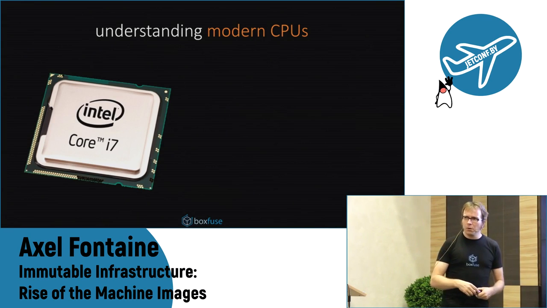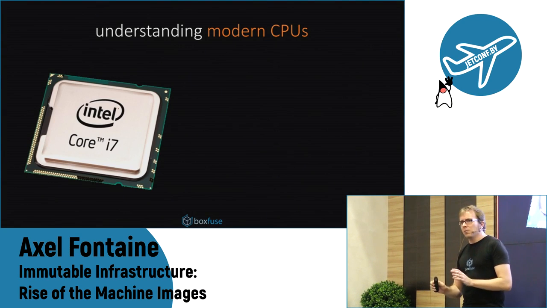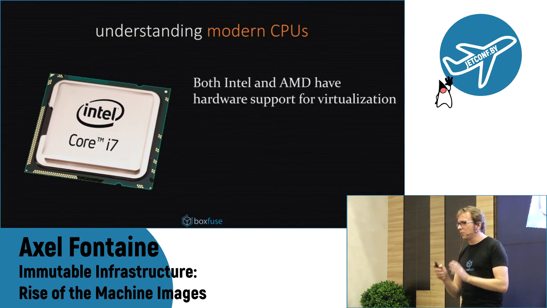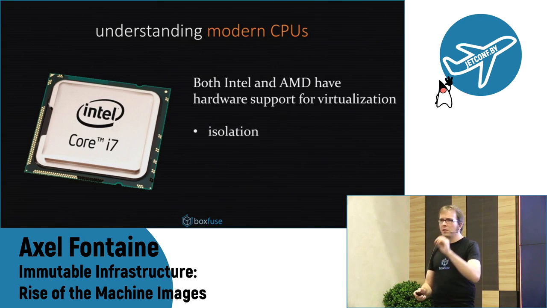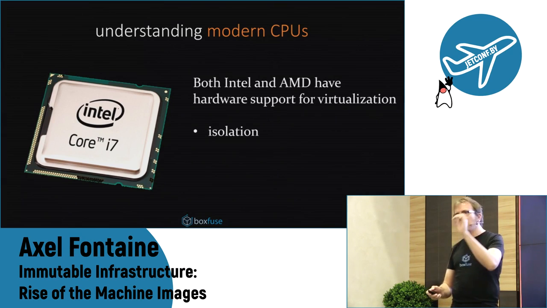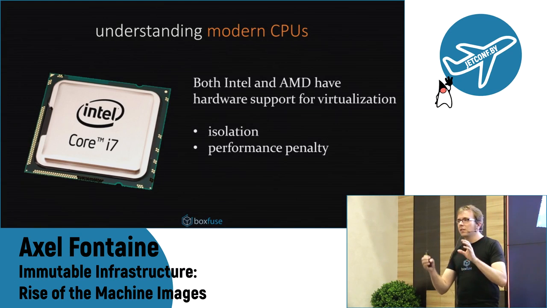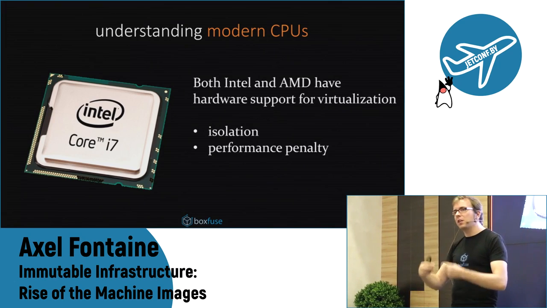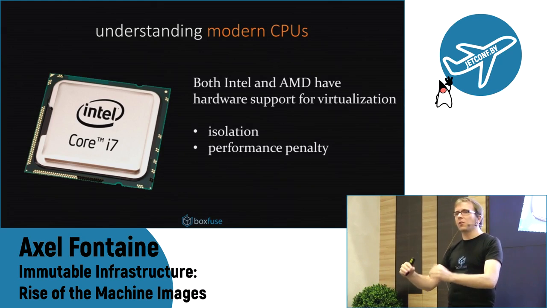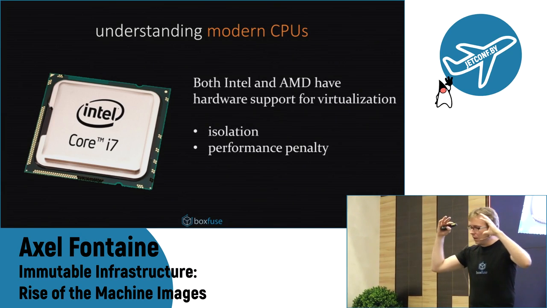To be able to answer that question, we first must take a step back and look at how modern CPUs work. Every CPU shipped on the market in the last 10 years, since 2006, by Intel and AMD, has had hardware support for virtualization. This has brought two things. First, isolation of individual guest operating systems running on that CPU. The other one is a performance penalty. There's been a cost associated with entering and leaving VMs. So every subsequent generation of CPUs has worked at reducing that cost by adding additional instructions for networking, for I/O, for all kinds of things.